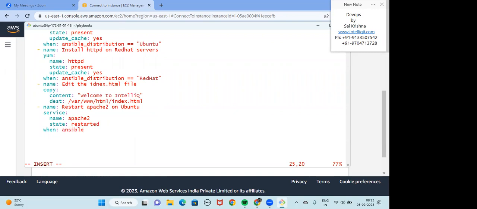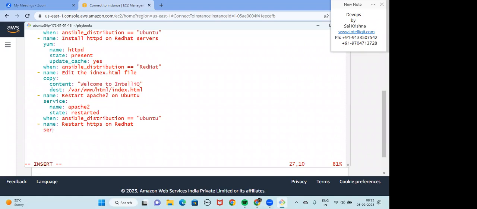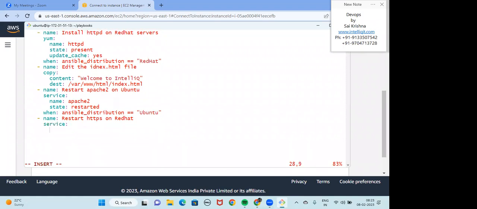When ansible_distribution equals to Ubuntu. Now let's repeat it again one more time. Name is equals to restart HTTPD on Red Hat servers, for which also we are using the same service module.